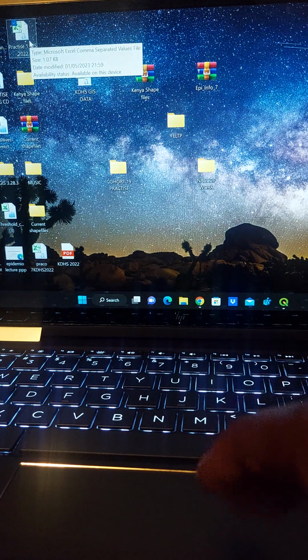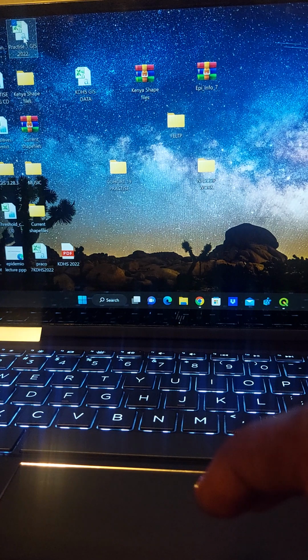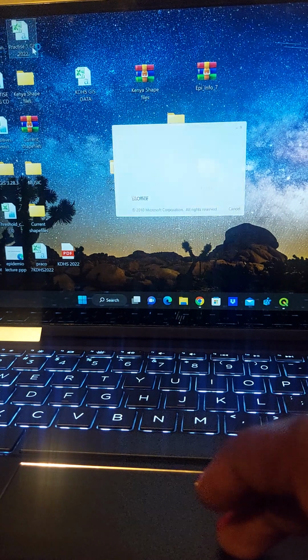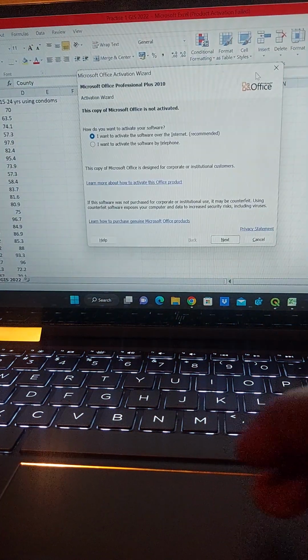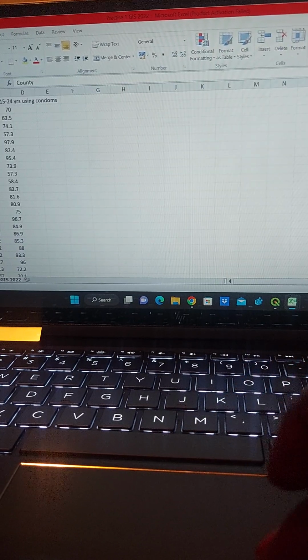So when you come here at the Excel, you have to ensure that you create an extra column.